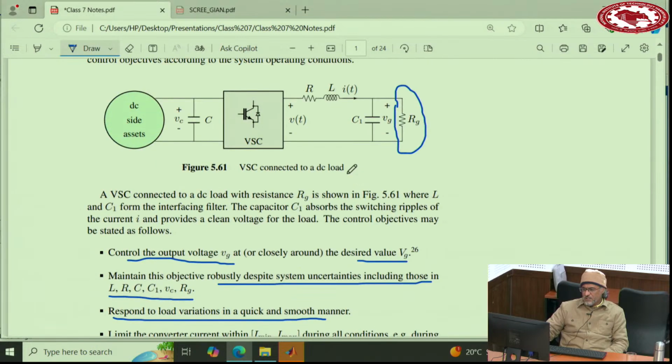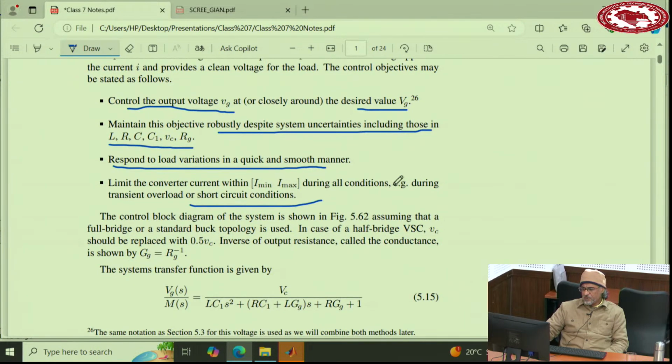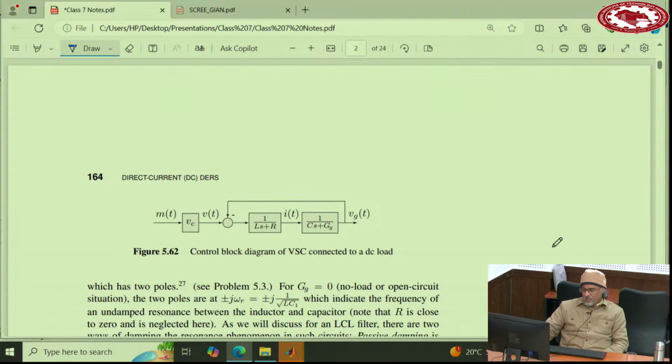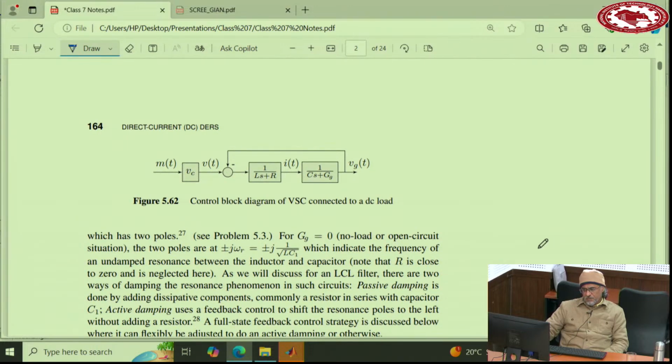So this is a second order system. You have R, you have L, and then you have C or C1. This C, we'll talk about details of this later. So from this side now we are talking. This is a second order system, and then the transfer function of this system you can easily derive. That will be a second order transfer function. And the modeling of this system is like this.